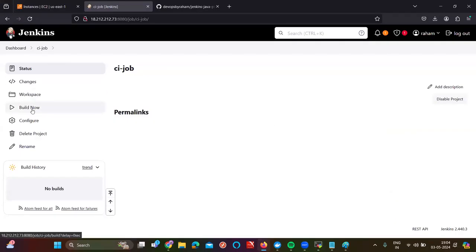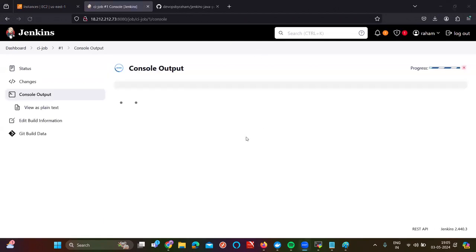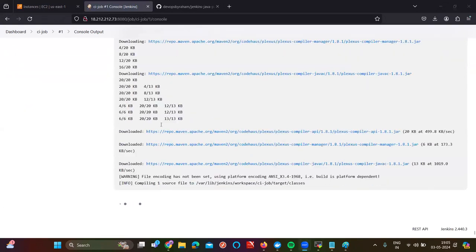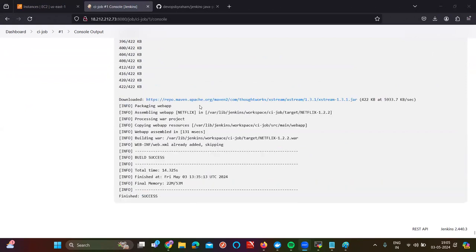Now I created the job, I configured the job. If you want to run the job, I need to click on build now. What is the meaning of build now? Running the job. Click on build now. Now if you go and see, I am going to click on this blue symbol, which is going to show the logs. Are you seeing the logs, sir? Whatever logs we see on the Maven class, the same logs are coming or not? Compiling is happening now. Next it will go for testing. And after that you can see the build success.